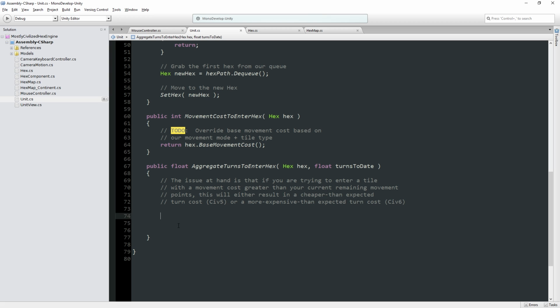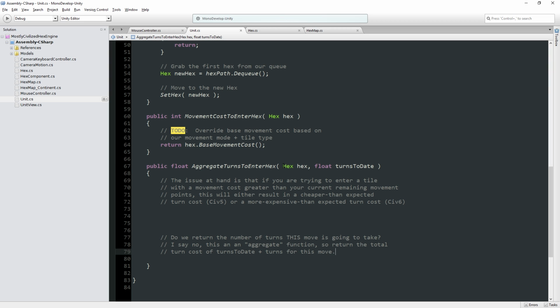And then the question is, when you return at the end, do we return the number of turns this move is going to take? I say no. This is an aggregate function, so return the total turn cost: turns to date plus turns for this move.